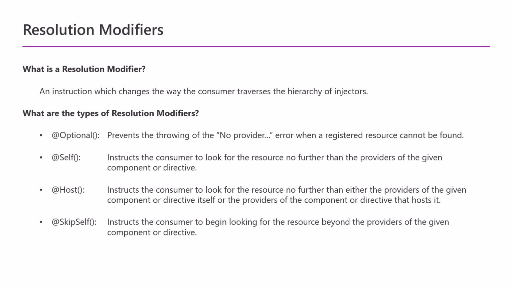We'll also take a look at services, because services can also be consumers of other services. But unlike components and directives, services do not have their own providers array. But services, because they can also have resources injected into their constructors, they too are impacted by the hierarchy of injectors. So we'll take a look at services.